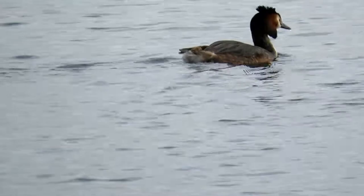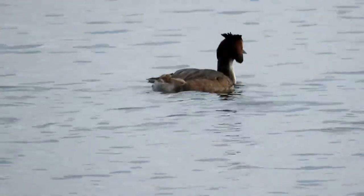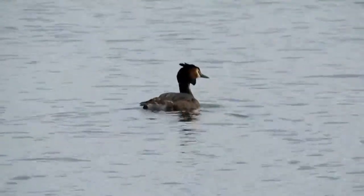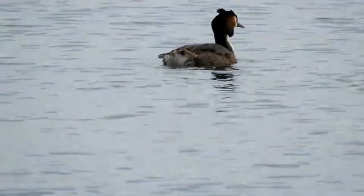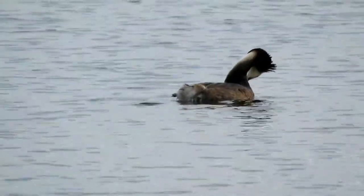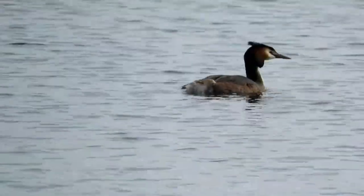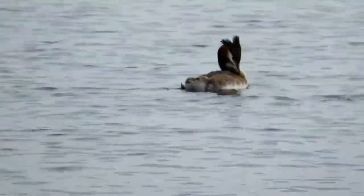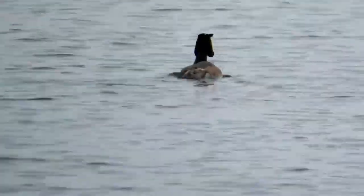Okay guys, so there is also a lot of great crested grebe in this area. As you can see there, he's just grooming himself. The lighting isn't the best, but you get a decent look. And like I said a couple of weeks ago, he's in his mating plumage. And this time of year, they'll be nesting, and there's rumours that there's a nest out in the open down the path from here where you can see the eggs. So if I can get a shot of the mother lying on the eggs, that'd be great.